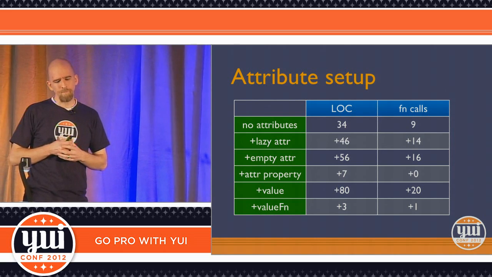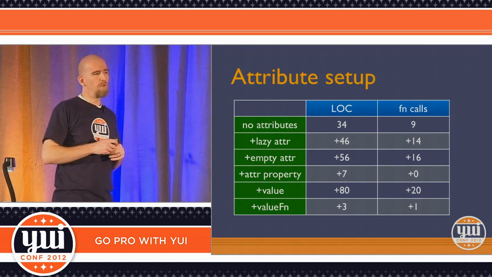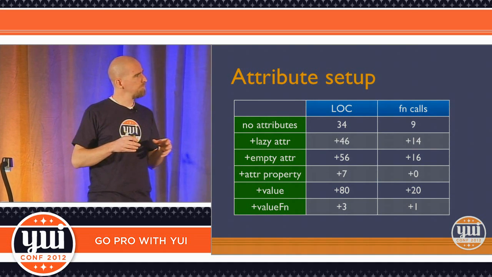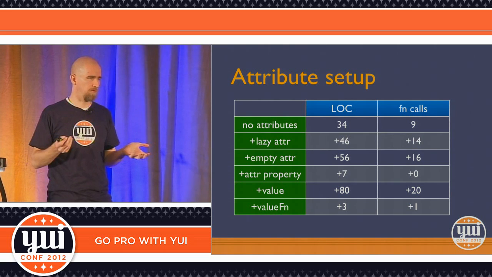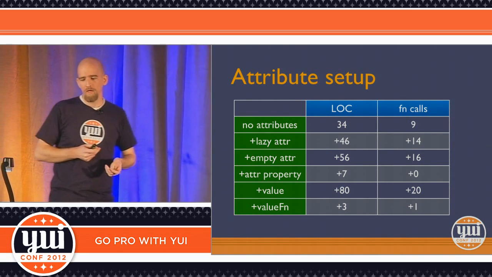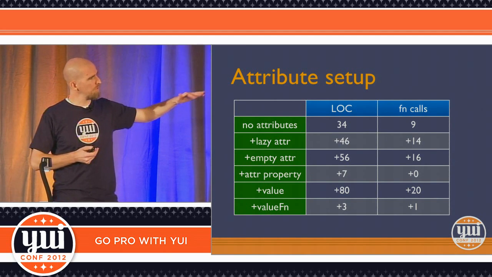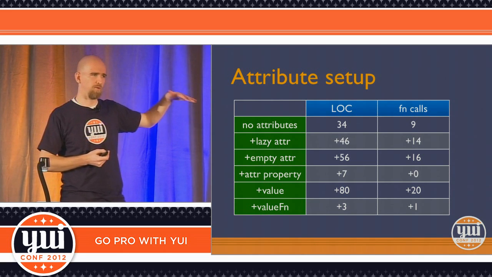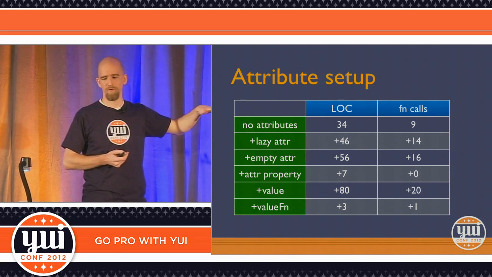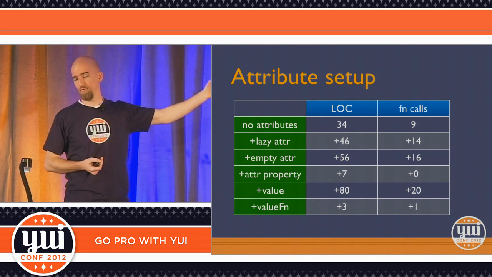So two things I want to point out about this is that the infrastructure, 34 lines of code, not really that expensive. That's not really going to be slowing down your application. When you start adding a lot of attributes in, the 46s and the 56s, they start adding up, because it's never really 56. You're always going to be adding in some sort of configuration for an attribute, so it's going to be a minimum of like 63.